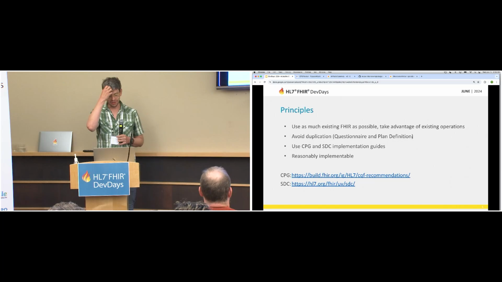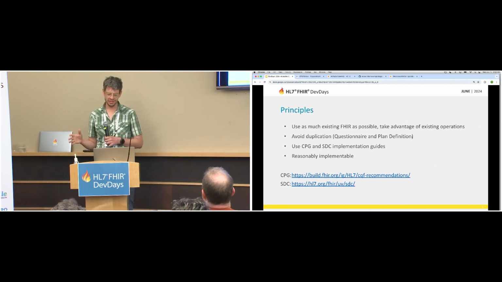And the principles we followed is we wanted to use as much existing FHIR as possible. We didn't want to make a whole bunch of new stuff, ideally. We also wanted to avoid duplication. So we find when we're creating guidelines, the main structure is a plan definition, and with its nested actions that can have references to either other plan definitions or other activity definitions. We have like an entrance logic into these nodes, like an entry condition called an applicability condition. And we didn't want to author a questionnaire up front with all the enable logic and then duplicate all that same logic into the plan definition.